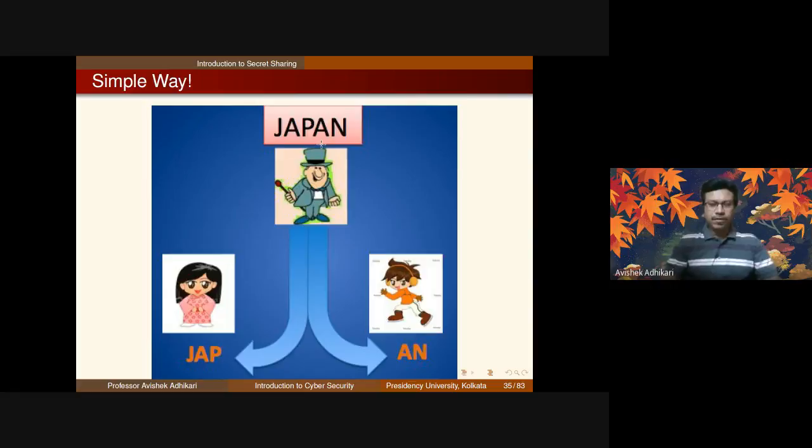But if you look at it very carefully, you understand that this is not a very good scheme. Question is, why? Suppose this girl comes to know that after giving her password, the boy will give his password, and the password is, say, 5 characters long, and the boy is going to use only uppercase. Suppose the girl has that information. Then the question is, in how many choices will the girl be able to get the whole password?